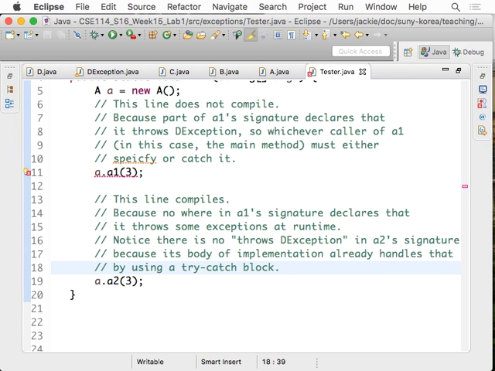Okay, that's the explanation to show you why. There are always two versions of solutions: either specify or catch it.